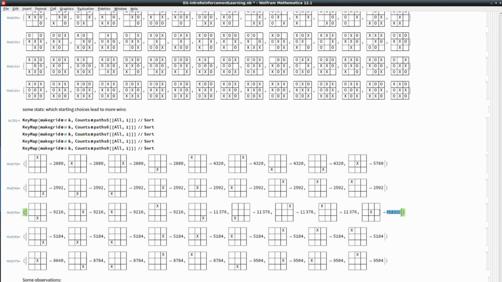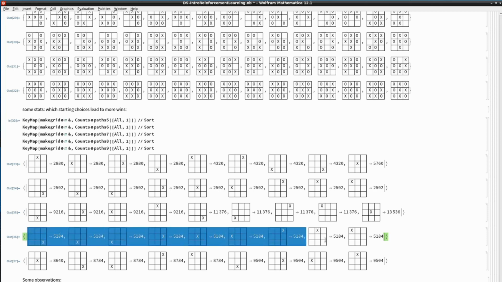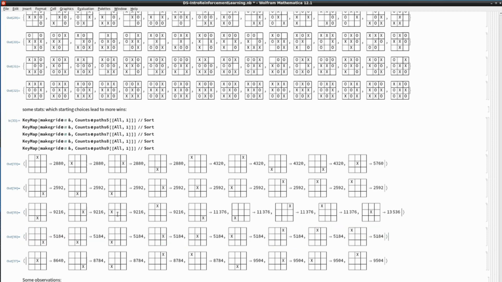We have the greatest degree of flexibility if we start in the middle, and we have the lowest number of paths if we start in the northeast, southwest position, and somewhat in the middle if we start in the corners. Then again, if we want to lose with 8 pieces, that's 4 plus 4, it doesn't matter, it's always the same number.